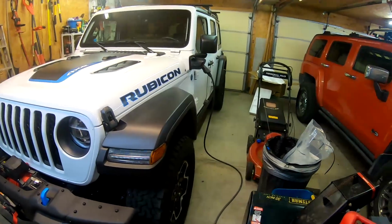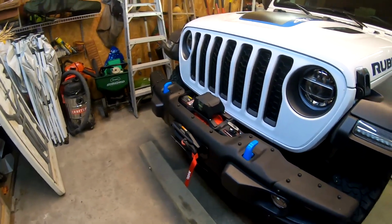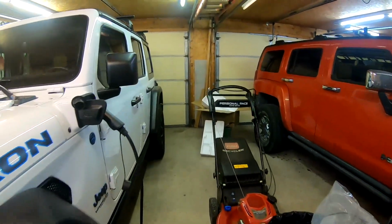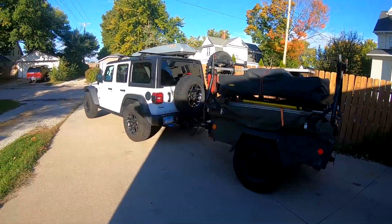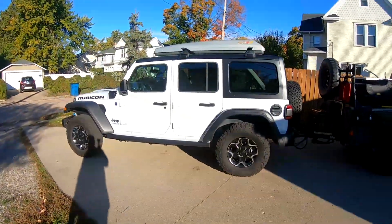Alright, I'm going to take Sparky for a little spin, make sure everything is hunky-dory. And at least now for this next trip, Sparky has a winch. Oh, and a roof rack. Alright, this is our first overlanding trip in which Sparky, the Wrangler Rubicon 4xe, is going to pull the overlanding trailer.